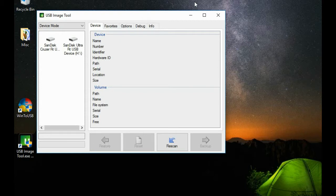Finally, I'm going to go ahead and back up my flash drive using the USB image tool. I use this just in case I lose the USB or it gets corrupted.